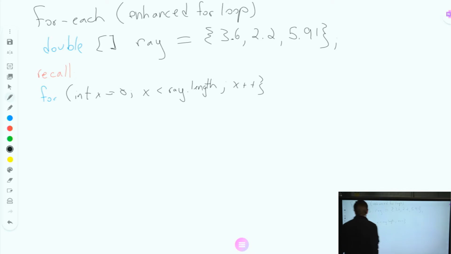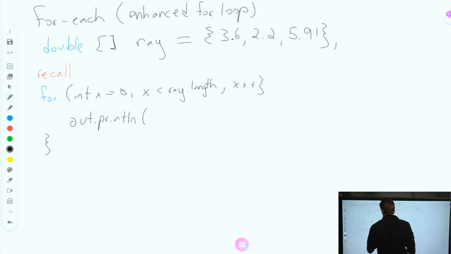And perhaps I would print it out, so I'd have an out.println, and I would say my array at x.